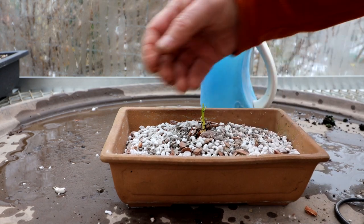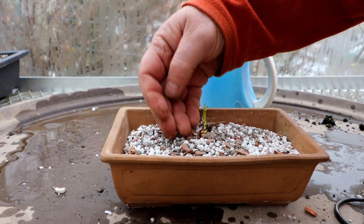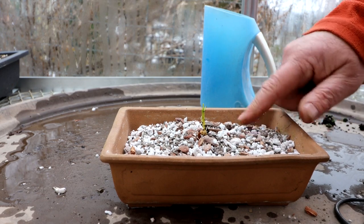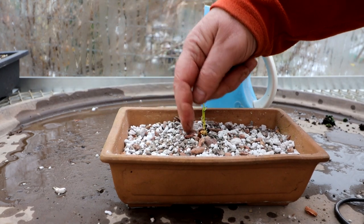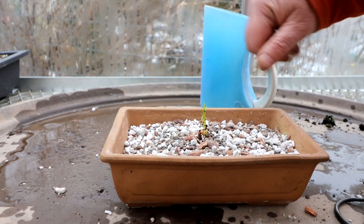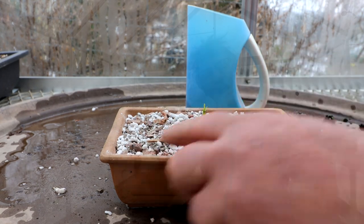Because it's already germinated, I'm going to bring the ginkgo into the plant room where it'll be warm and it'll grow all winter. If I leave it in the greenhouse it would probably die over winter since I'm not going to keep it that warm. On this Ficus Friday, I got all the remaining tropicals potted up so I can bring them inside, and I got the photos taken of the auction ficus for the auction catalog. I still can't get used to this panoramic view of winter from the warm greenhouse — it's a strange but very good feeling. That's all for today. I'm Nigel Saunders — thanks for joining me in the Bonsai Zone.